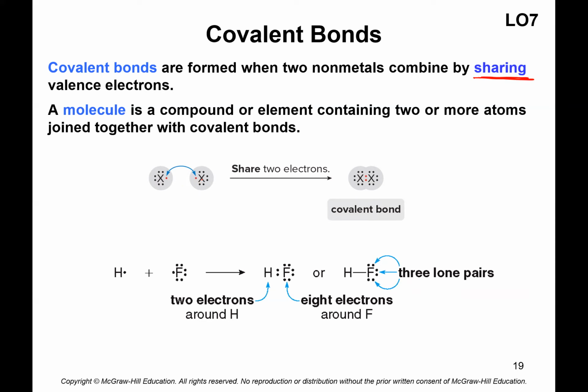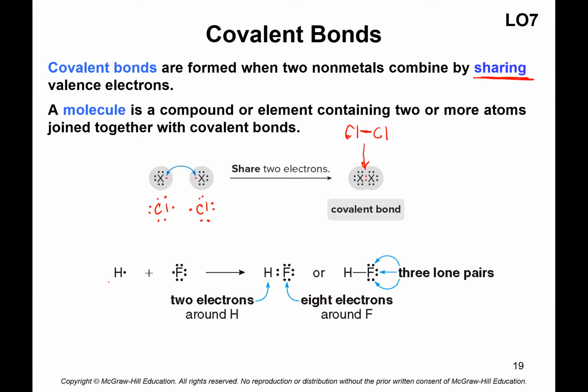Let's say you have atom X and another atom X. Let's just say it's chlorine. Okay, chlorine has 7 valence electrons, and then there's another chlorine that has 7 valence electrons. And then here, instead of one giving an electron to the other completely to generate ions, here we're actually going to share the electrons. So these electrons here in red are actually being shared. What this means is that those 2 electrons belong to the element on the left-hand side, and they also belong to the element on the right-hand side. So that means that if this was chlorine, you would get a bond like this, where 2 chlorines are bonded together, and the electrons that are involved in that bond are being shared by both chlorines. Okay? Here's an example of what that would look like.